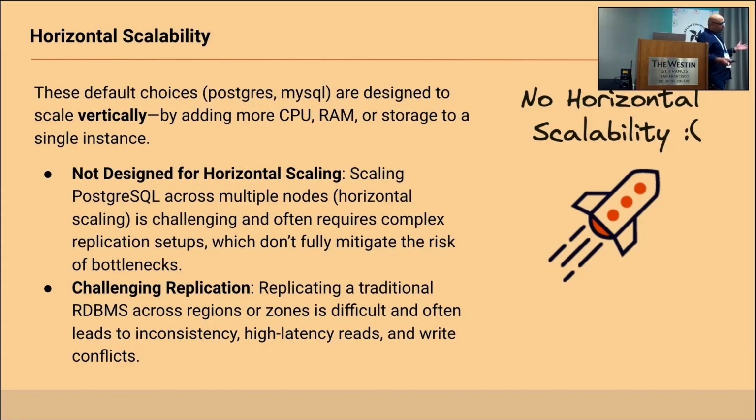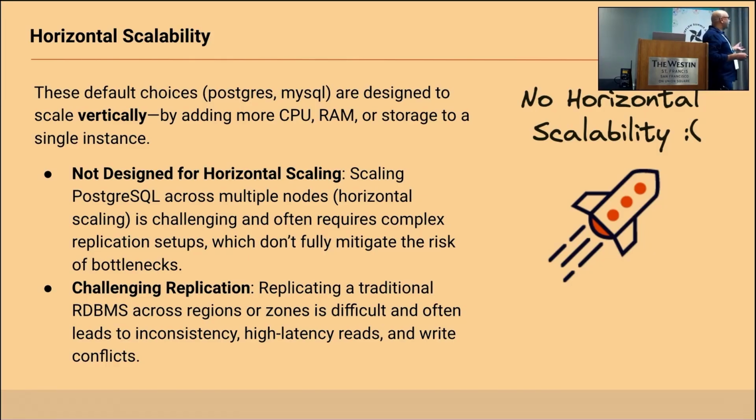If you have a Postgres instance, you can scale it vertically, you can add more storage, more compute, but then there is a limit you are going to hit at some point, and you will need to do the manual sharding, create a new instance, and then manually move the data around. The second problem which comes is the replication.